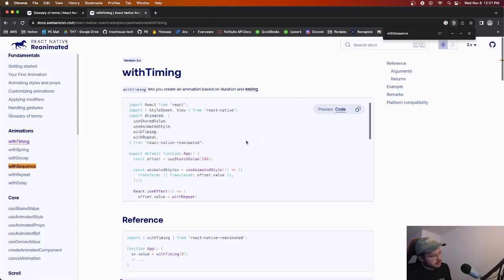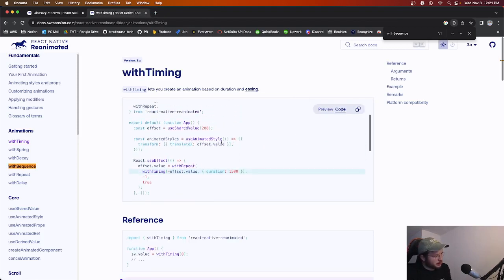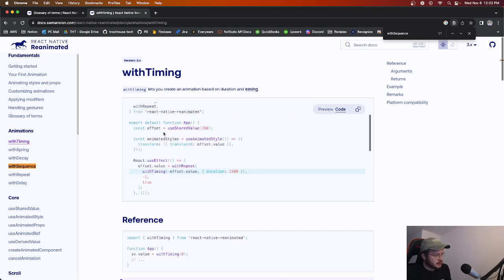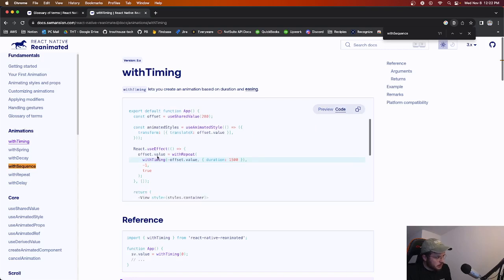So the code for this is what? We use useAnimatedStyle, translateX. We're using offset.value. We're starting it at 200. So 200 is over because X is over here. So useEffect, offset.value with withRepeat.